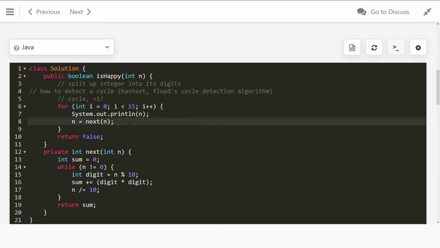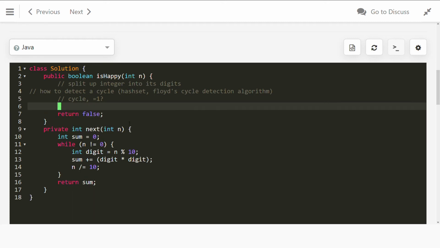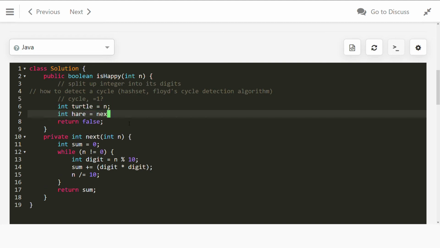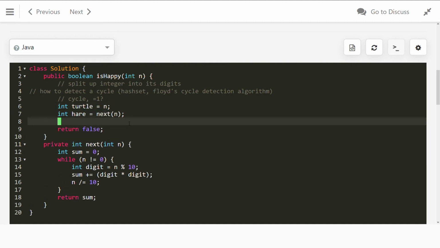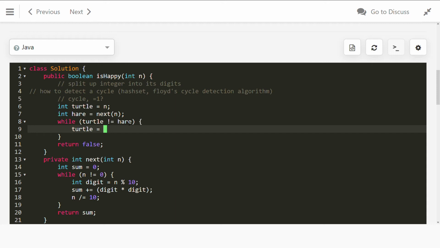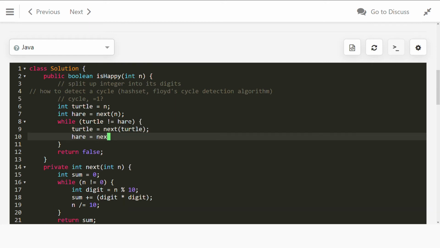Okay, so what we want to do here is introduce a turtle and a hare. The hare can take the next one. And while the turtle is not equal to the hare, we're going to move the turtle to next, and the hare will move twice.